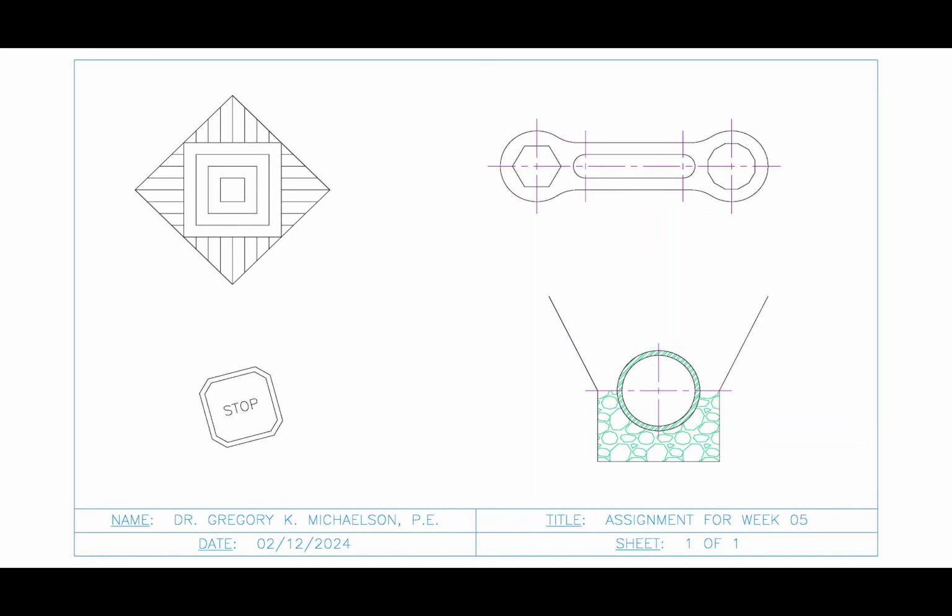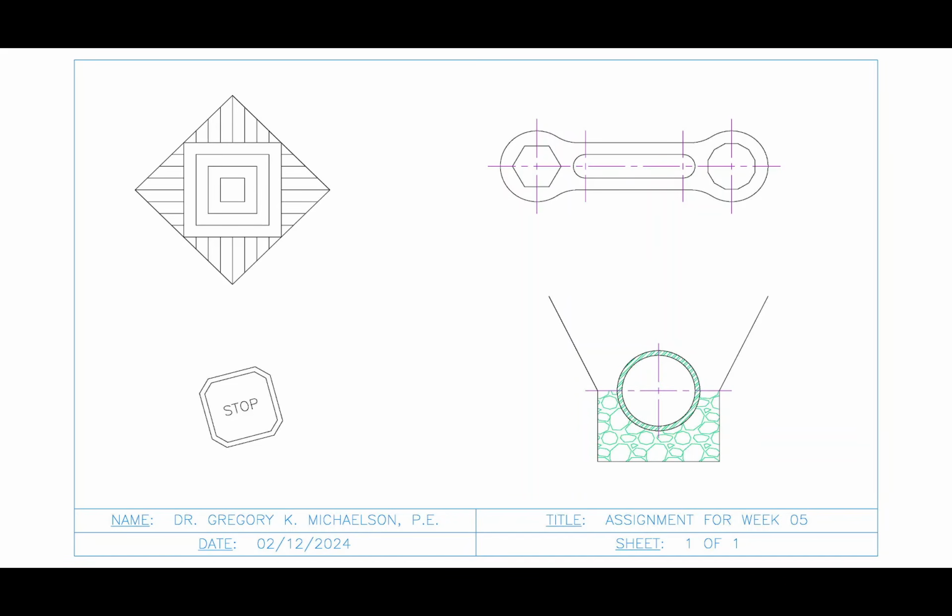So the first thing that I want to point out is that this drawing would pretty much be, I don't want to say impossible, but it would be darn difficult to produce without editing commands, okay? For example, I have a wrench in the top right, and for that wrench you kind of need a fillet command in order to do it, okay? The stop sign, it's not really a stop sign because it's not a perfect octagon, but the stop sign in the bottom left, you can't really do that without a rotate command, okay? So you kind of need those commands, like the offset command is going to work really well for the top left and what have you, okay?